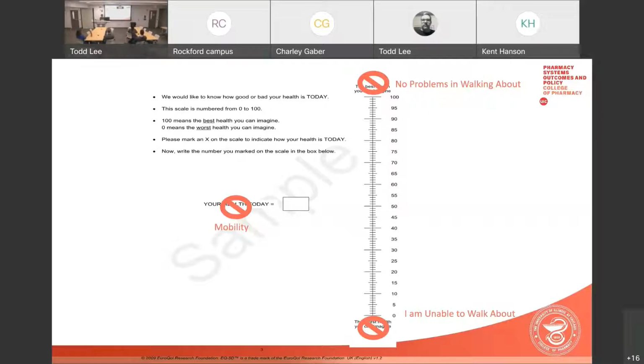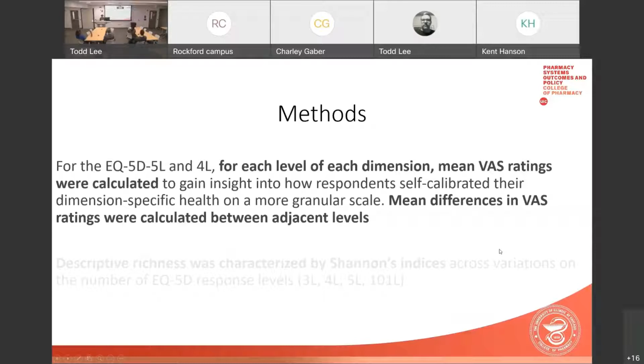So basically what this allowed us to do is we had information from participants where they rated their health using the EQ5D5L as well as the EQ-VAS for each dimension. So what we could really do is take advantage of having this more granular 101-point scale and see how they anchored their health specifically related to the levels 2 through 4 of the EQ5D, since levels 1 and 5 are already represented here. So essentially we could see how they sort of calibrated those levels 2, 3, and 4 somewhere along this scale. And we'll get into more of that in a moment, but I want to just kind of show what we did in words.